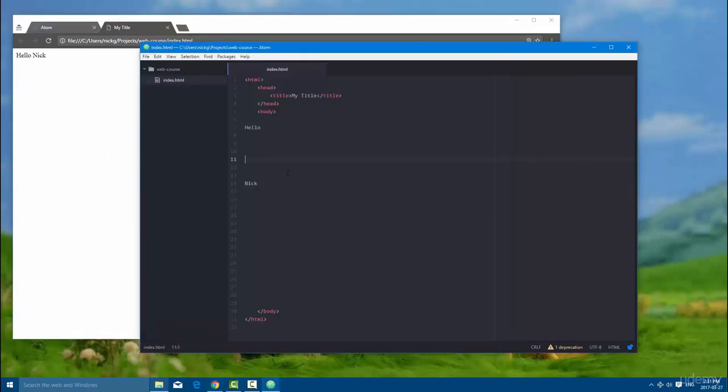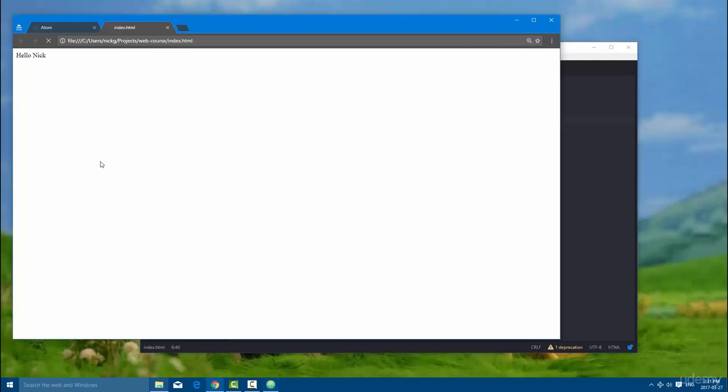So there are ways to break lines, and one of the easiest ones, and probably the one you're going to use most, is a div element. So a div element, you open it like that, and you close it like that. And then you can type stuff in here. So let's say, hello, this is a div. And save it, and let's refresh, and you see that that appears in the same way.